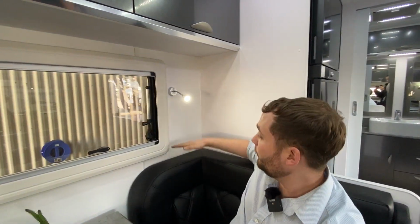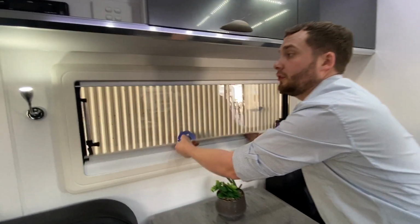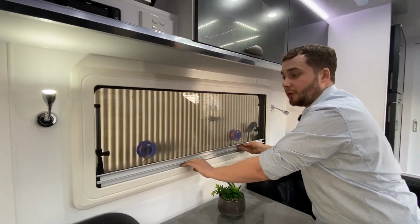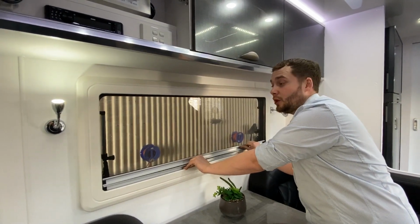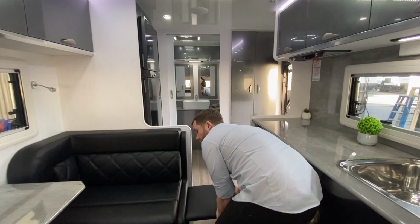You just pop your phone into them, pop it on the table. Very, very easy to use. The Dometic windows: full block out, midgie proof screens, European double glazed Dometic windows. Definitely worth the investment. You have a national warranty on those as well.